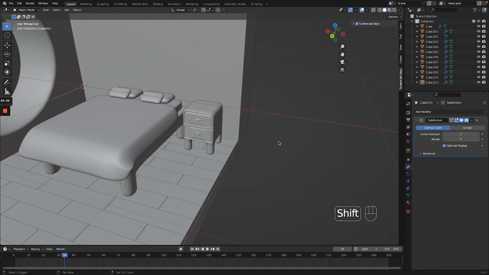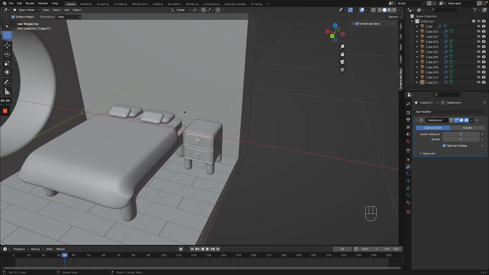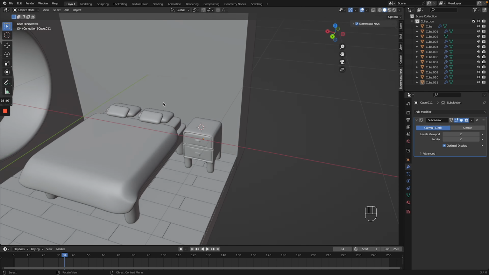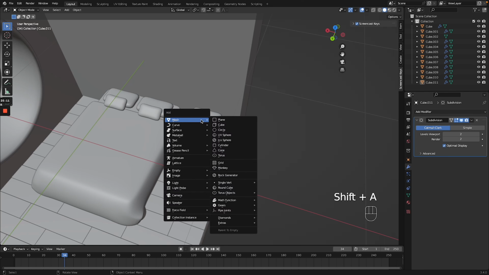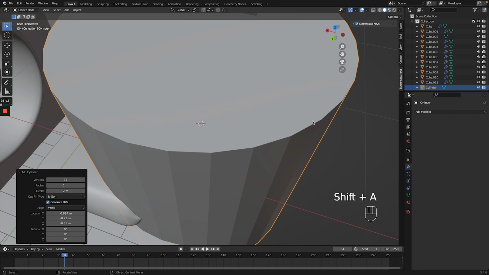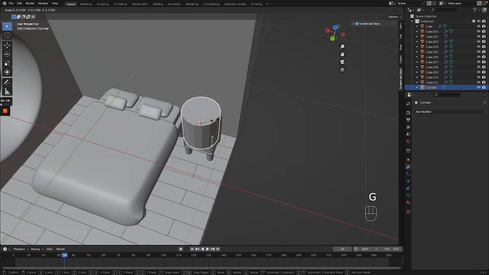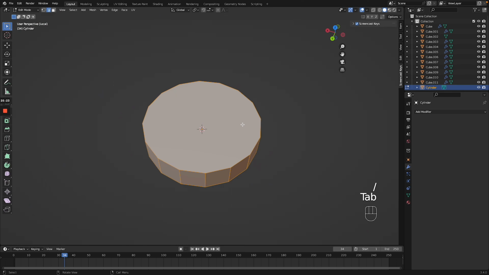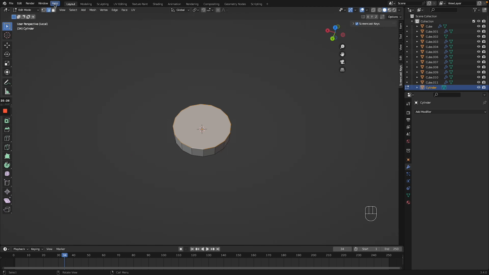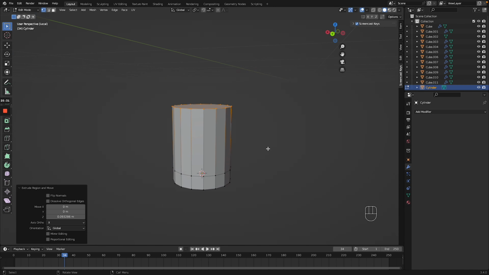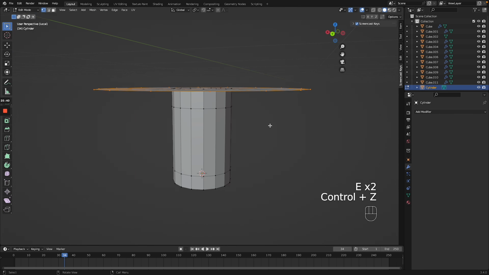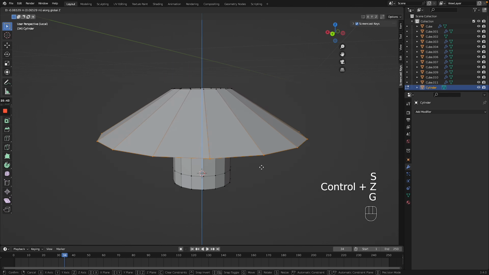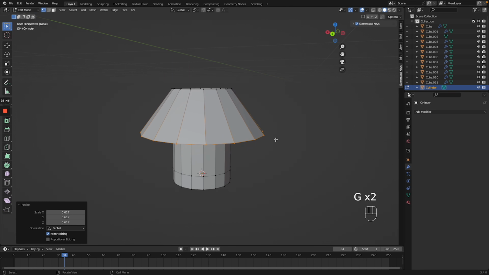Next, we're going to make a little lamp for the bed, so you can move your cursor just to the top of the bedside table. We're going to go Shift A, and we're going to add in a cylinder. We only need 16 vertices for that, so you can change that down there. And then we're going to scale it down, and we're also going to scale it down across the Z. Press slash so we can see what we're doing, and then we're going to get these vertices, and we're going to extrude it up. Then we're going to maybe extrude it up one more time, extrude, and then scale out like a plate. And then what you can do is press G and then pull it down, and you can just play around with how you want this to look.